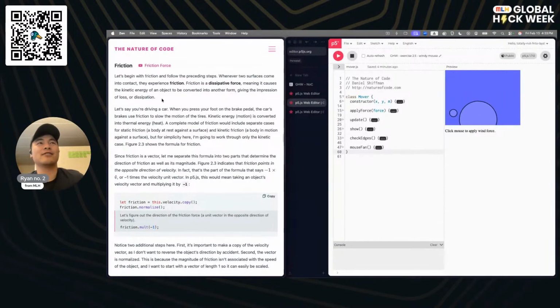Okay, so I'm not going to read this word for word. I am going to try to highlight whatever I think is important as we go through it. So friction is something that causes us to lose energy.